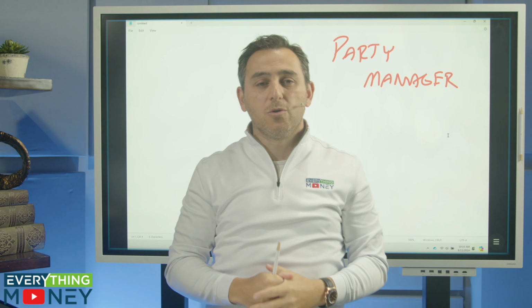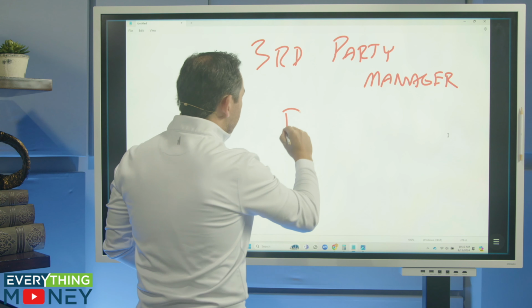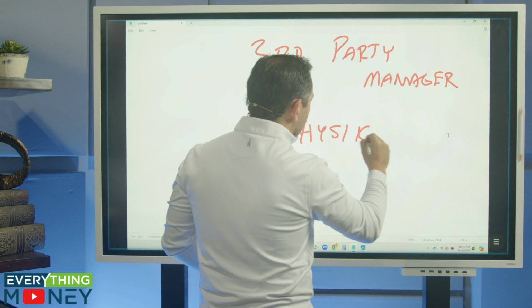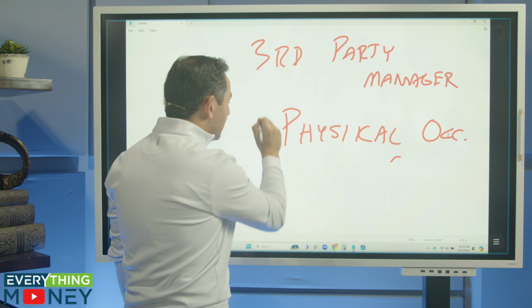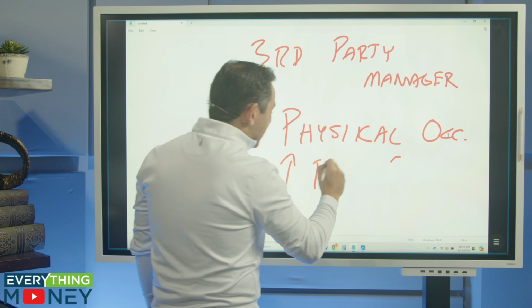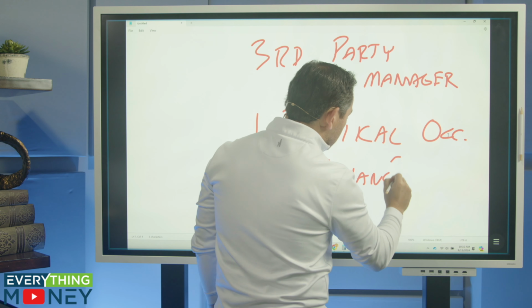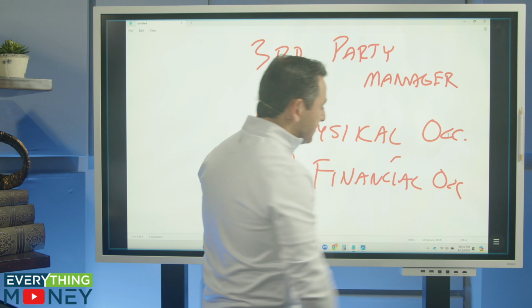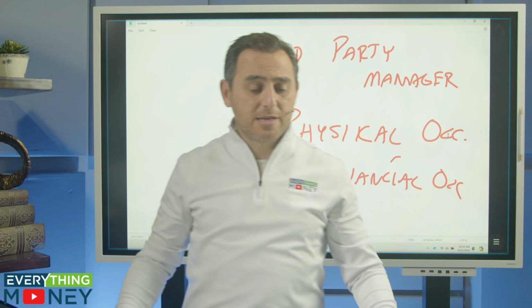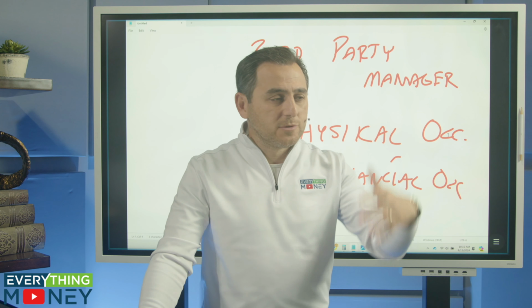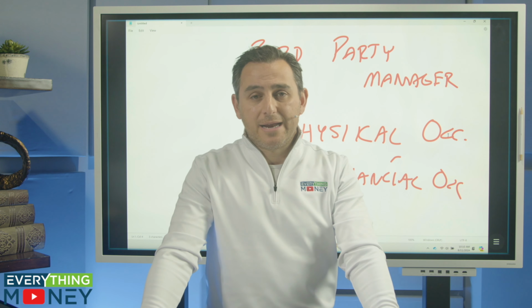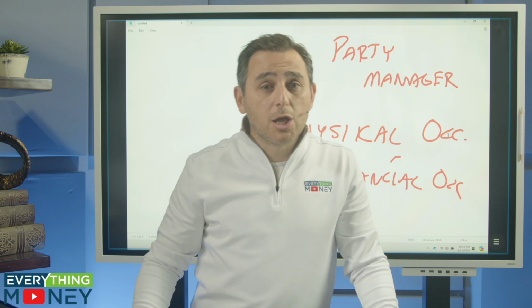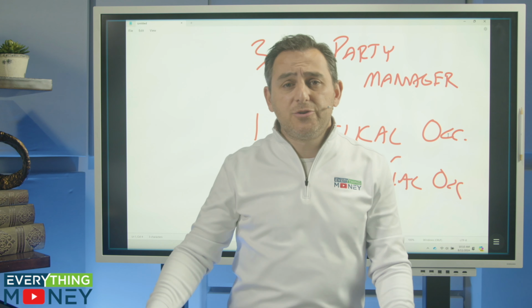Third-party managers have a goal, and what that one goal is, physical occupancy. Now, you might sit there and say, well, that's a good thing. No, you want high financial occupancy. Let me tell you a story. I owned a lot of properties in a suburb of Cleveland called Shaker Heights, and one of our competitors owned probably double the units I had. And they always bragged they had 94, 95% occupancy. We were always in the low 90s, 91, 92, 93%.